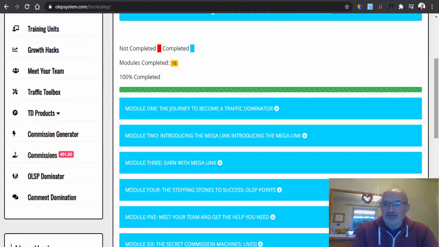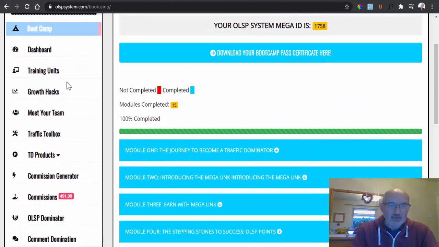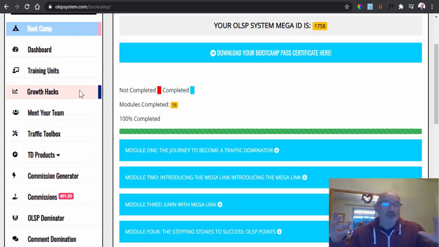Once you've done that, all of these other tabs will open up, and you'll be able to go through more of the training, which tells you all about traffic and all the free methods of getting traffic, how to build a business, and also how to use affiliate marketing with that business. So you've got another income stream that you could use as well. It's all great if you're going to start out online and look to make money online.